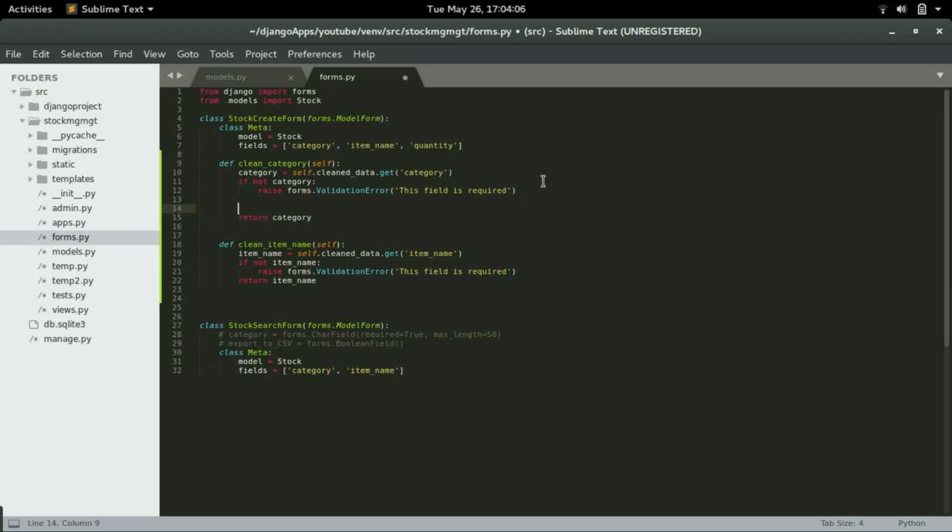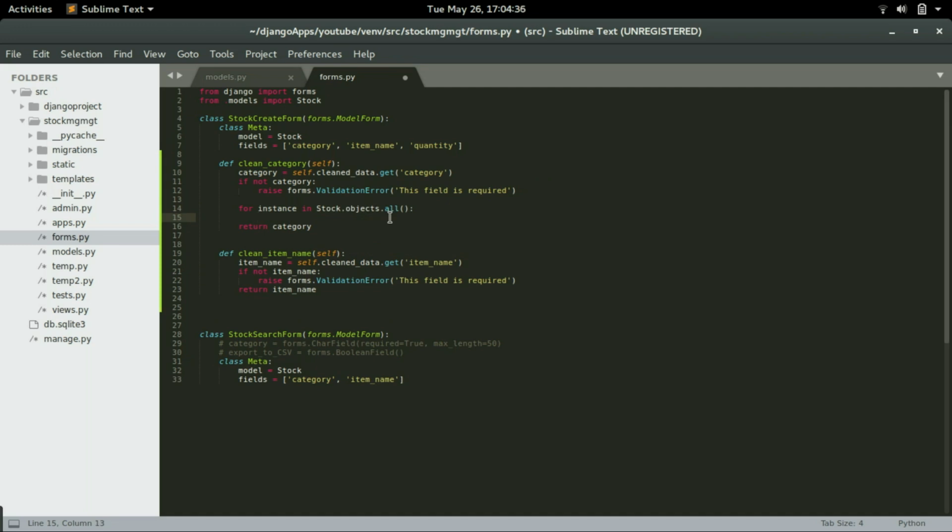To do that, we're going to write a for loop. For instance, that is the variable name, in, then the model will come in. We're going to say Stock.objects.all().